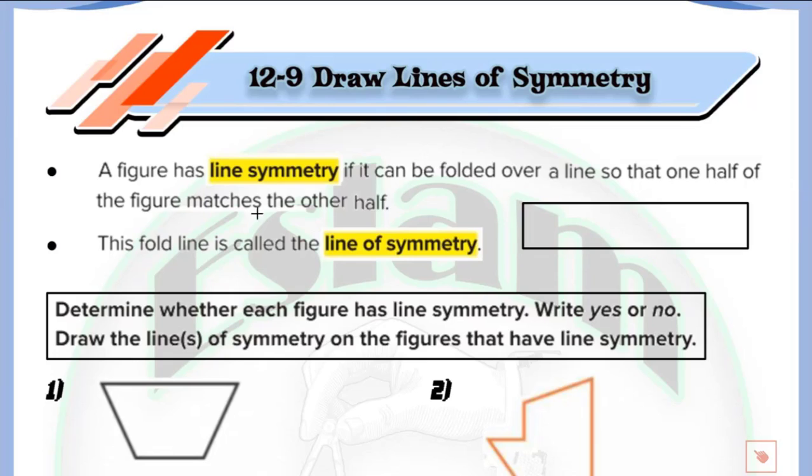Suppose that we have here a rectangle. If you draw a line from the middle, you will find that the half part which lies at the right will be the same as the left part. And if you fold over the two shapes, you will find that we have identical shapes. The two shapes will be the same. This line is called the line of symmetry. So the meaning of a line of symmetry is the line which divides the shape into two identical shapes.